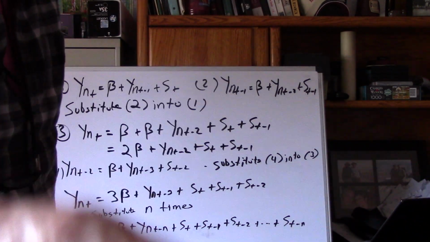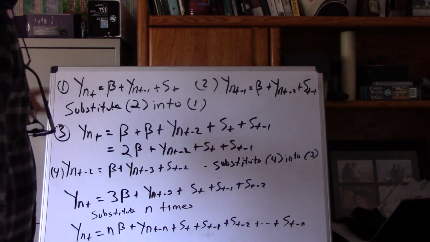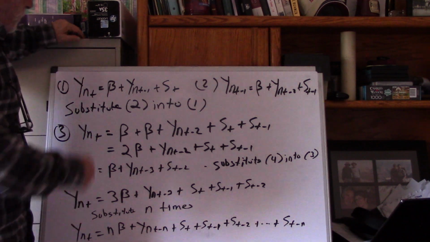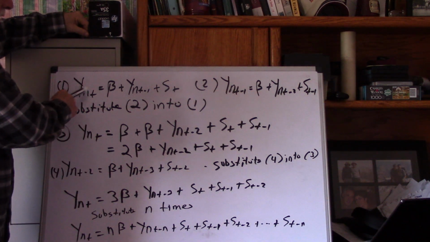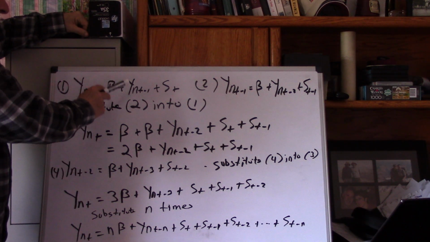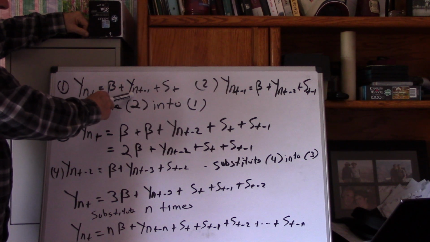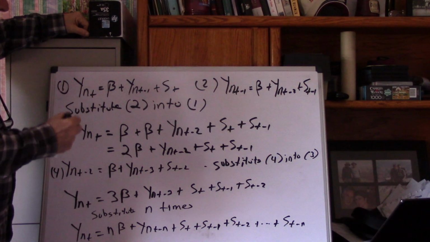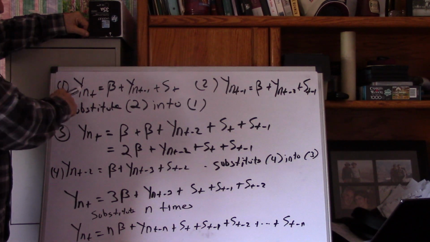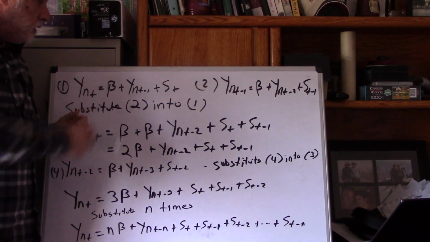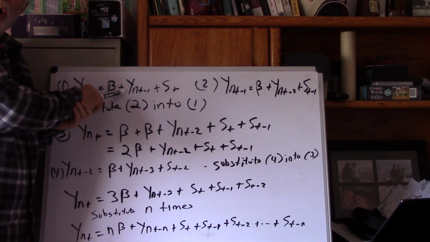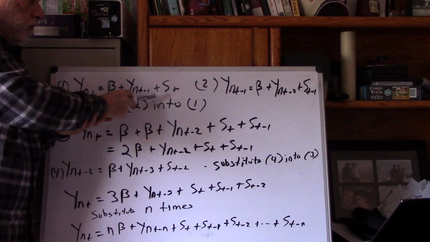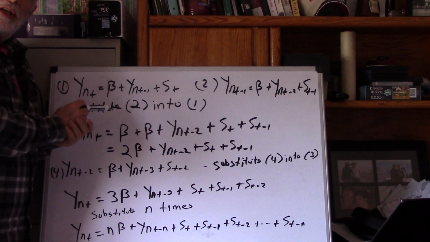So, what we now are going to solve for is the natural level of output, YNT. If you see, we've written YNT equals beta plus what the natural level of output was last period, plus that supply shock ST. Okay? So again, the notion is that the natural level of output is highly influenced by what the natural level of output was last period, plus this growth component beta, plus these productivity shocks ST.